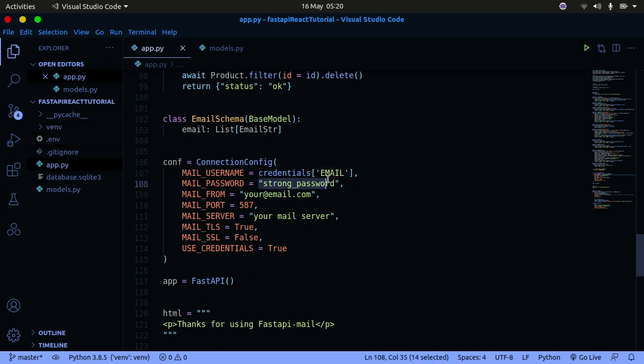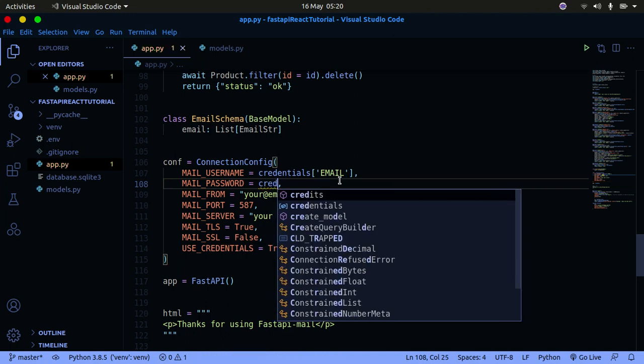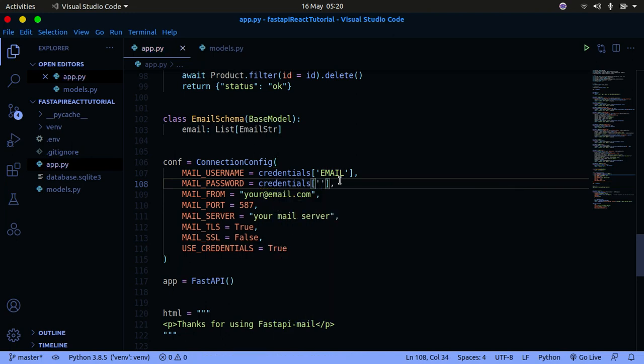Okay, but you can just pause the video or play back the video, and you can see what I'm actually trying to talk about. So this will be credentials, and then the credentials, the dictionary. We're going to get the pass, I call it pass, and then I also need to pass in my email here. So I'm going to copy and paste in my email here as well, and then paste it here as well. So I'm going to pass in my email there, and then I'm going to be using Google server. So my email is actually Gmail email.